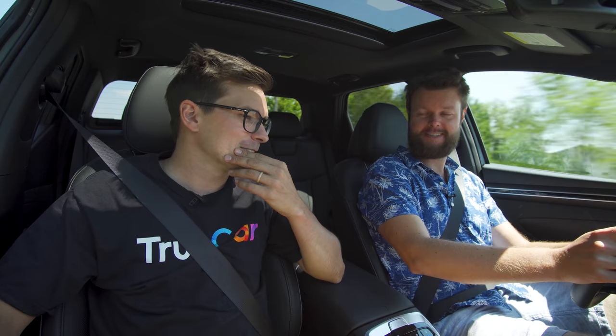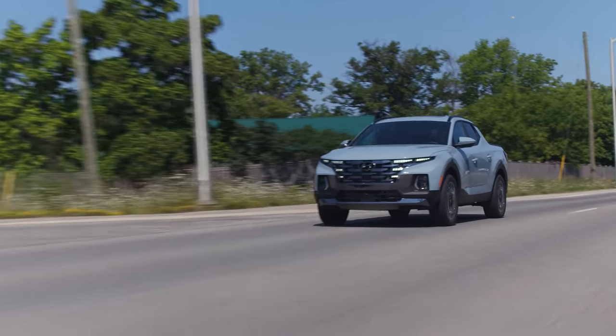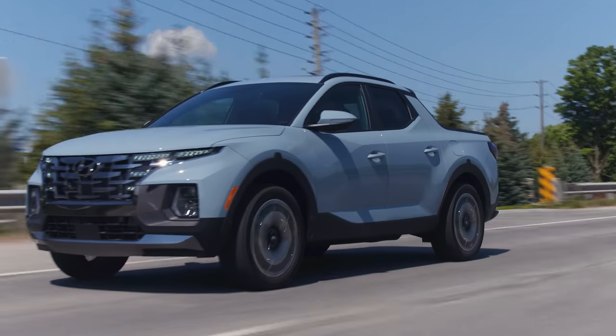But you know what's not normal? The infotainment with the capacitive touch — we'll get to that in a bit. This engine is fantastic — this is so quick, genuinely quick. Not much turbo lag, it just picks up and goes. It is as fast as a Ridgeline with very similar numbers, but it just feels nice and quick. We don't have that naturally aspirated V6, no VTEC, but for this turbo engine, I love it.